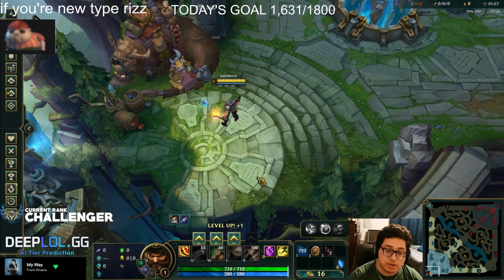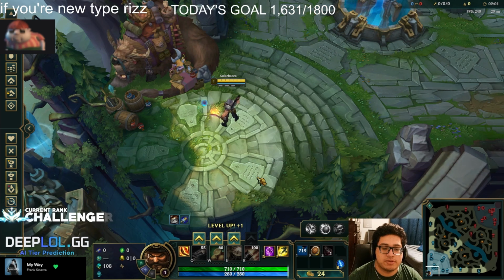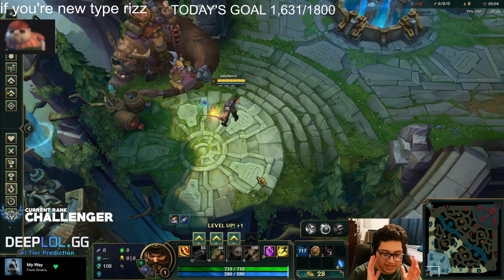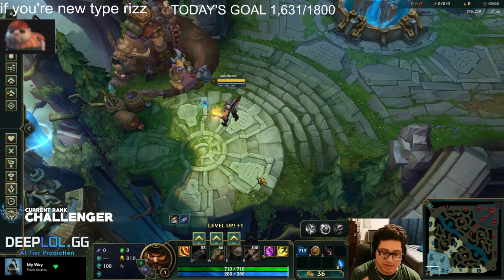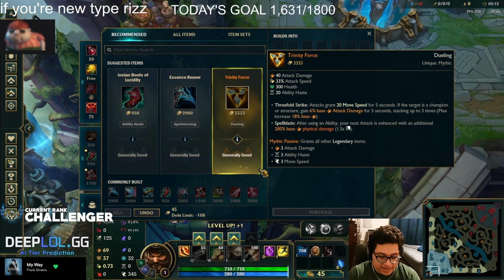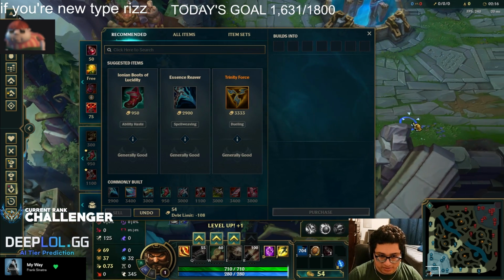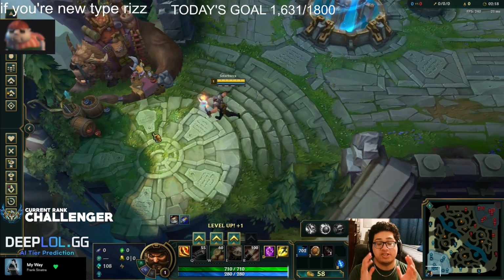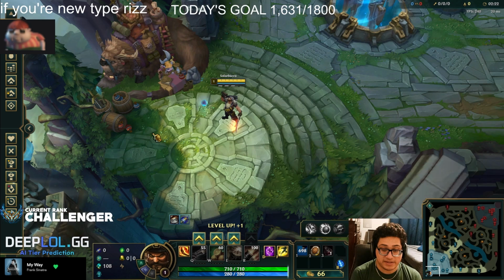Alternatively, if you're somebody who says, I want to learn Gangplank through all of his skill matchups, through all of his easy matchups, and I want to be like you, Solarbacca, I want to try and 1v9 every game, then there's an alternative to D-Shield. And let me just say one last thing about D-Shield, just so everybody knows. D-Shield will guarantee you to scale through laning phase.